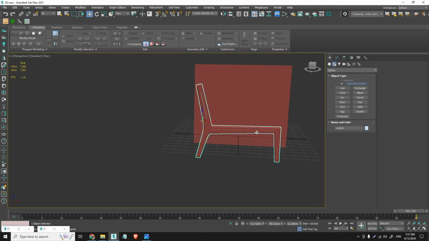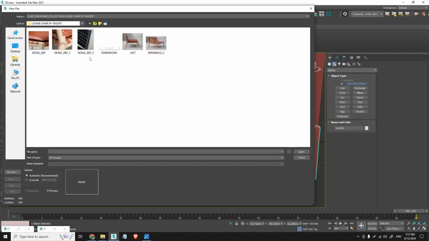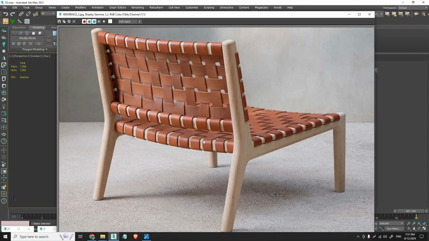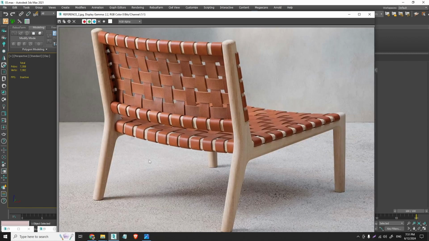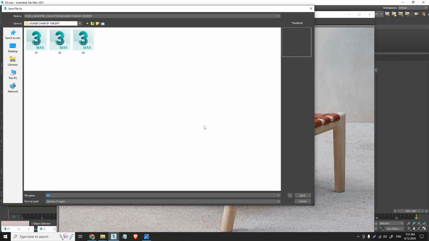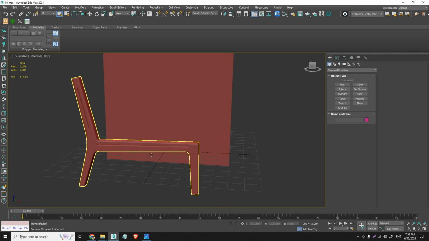Now that we are done with the leg, it's time for us to move on to the next step, which is to create this wooden piece right here. That shouldn't be difficult because we know that this is supposed to land somewhere here, so I guess it's going to be easy. Oops, I accidentally hit it, so let's just save it and do it again. So here we are. Let's create this leg.